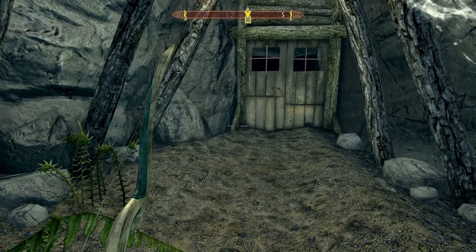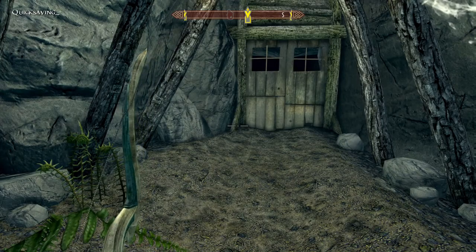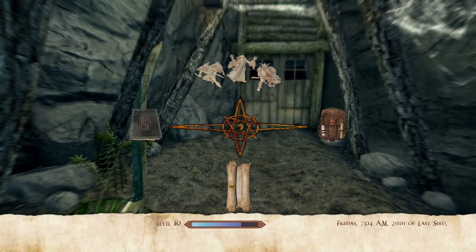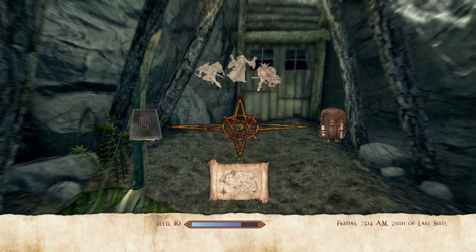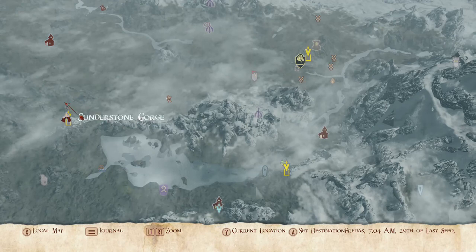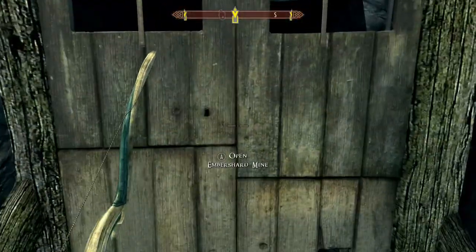Since we already accomplished one mission, we will throw up a quick save, just so that that's all done. And, yeah, we'll check that. And that's for these guys. And we've got our other mission. So, let's go into Ember Shard 9. We'll kill ourselves a bandit leader.